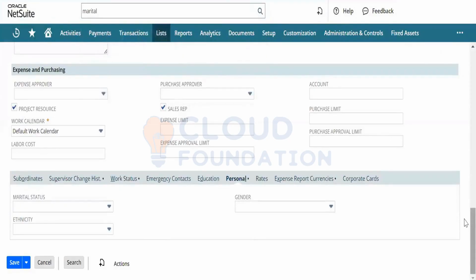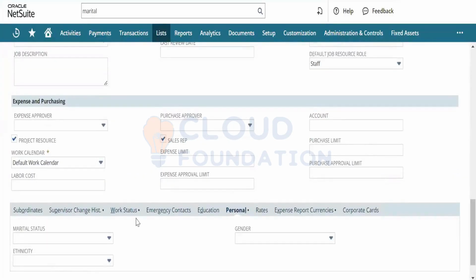We'll see why it is not showing up. But probably this is not defined in the system at all as a list selection, and that is the reason we were not able to see it, but now it is created. Maybe we don't have access to that at all for this role, and that's the reason we are not seeing it. So all these things can be maintained at the employee level. There are certain things here.